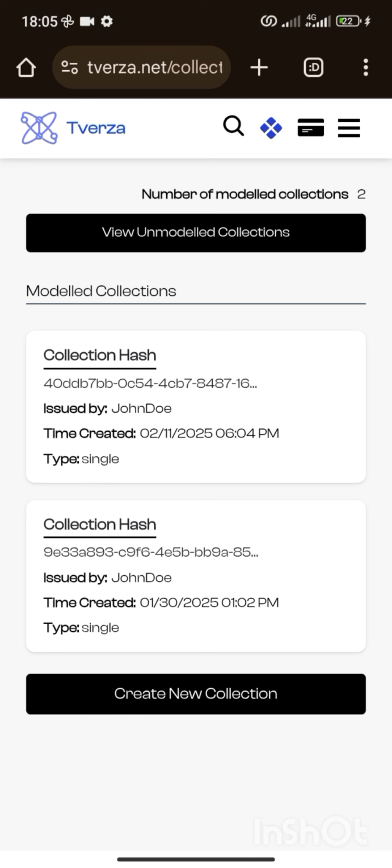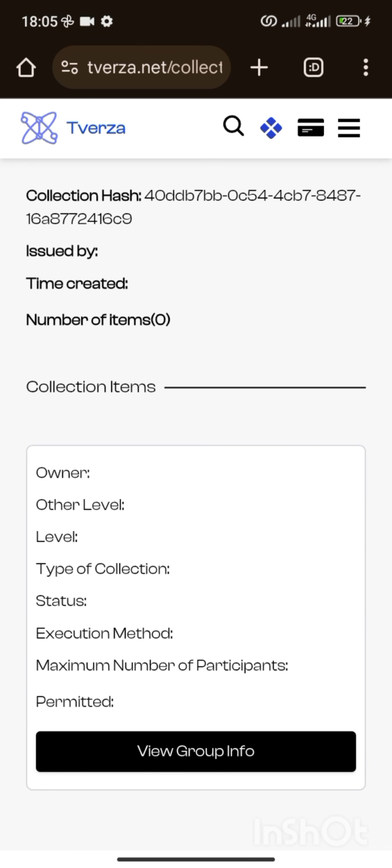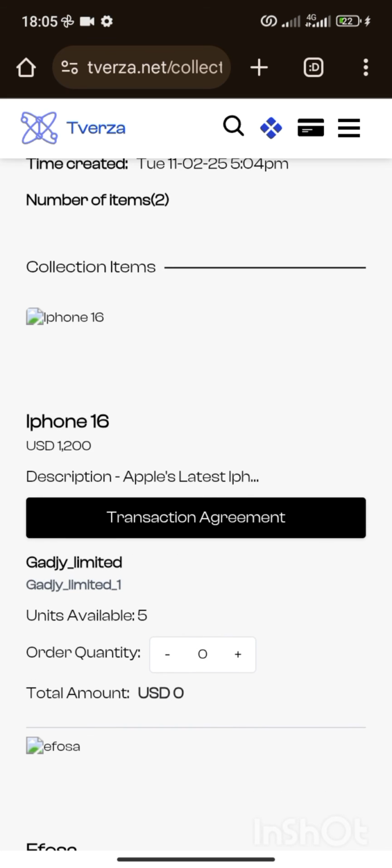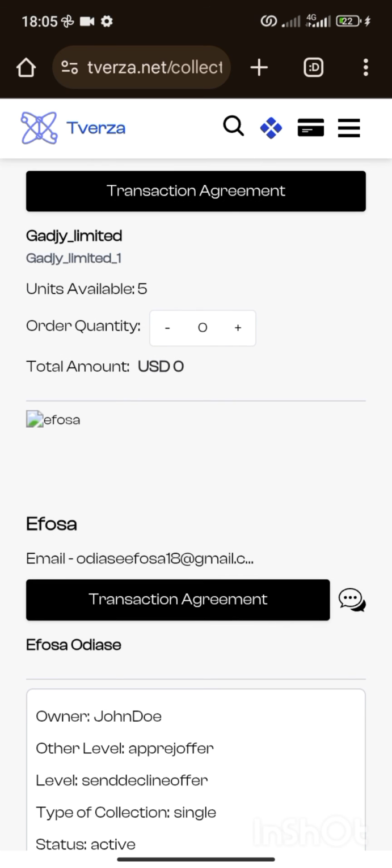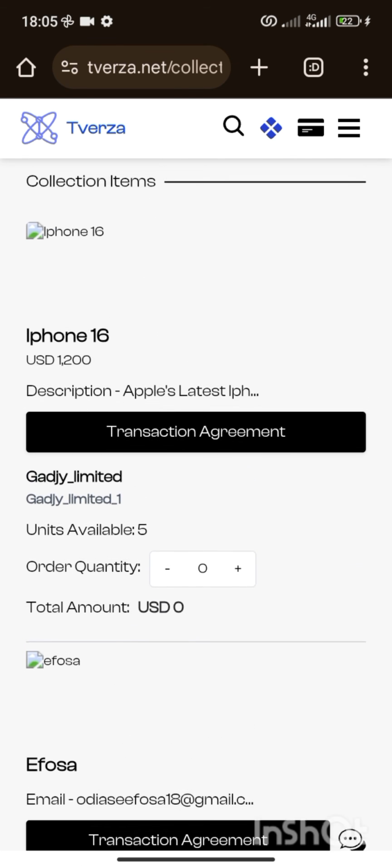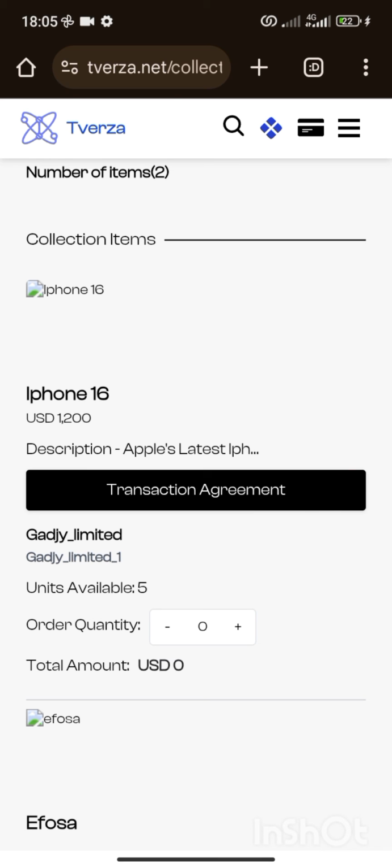Now opening the collection folder, you can see each item, and we can see this chat icon by the side of each member of this collection. We do not see it near the product, and that is because whenever a product seller decides to make an item negotiable, the negotiation icon appears beside the item in your collection.